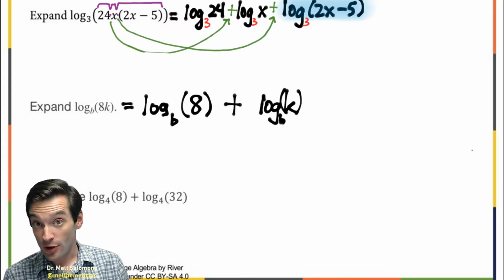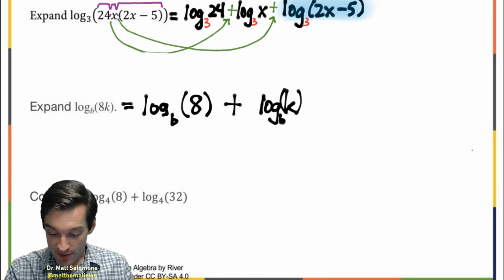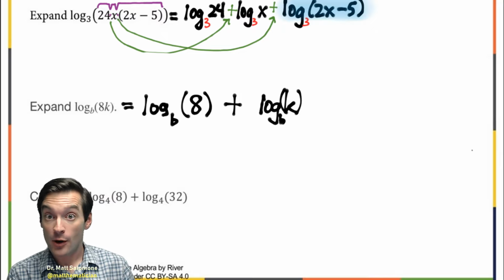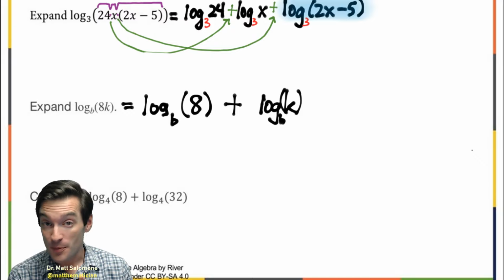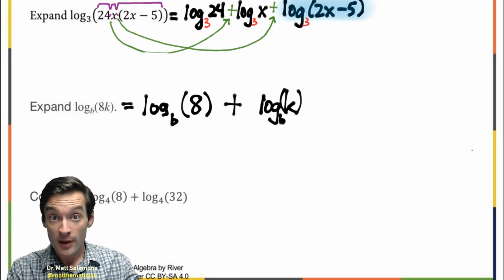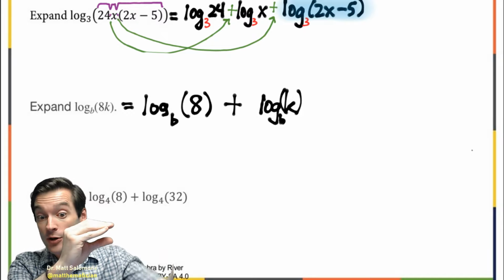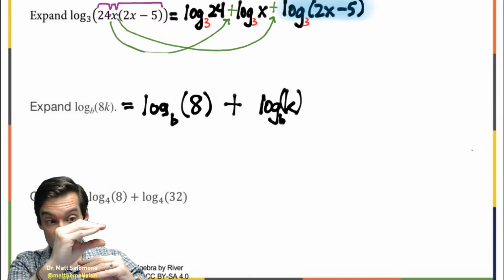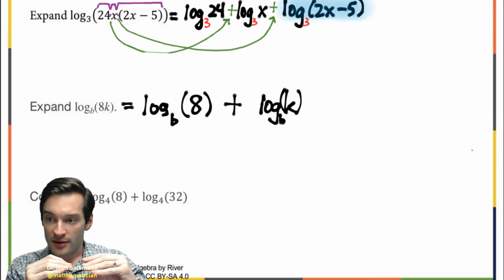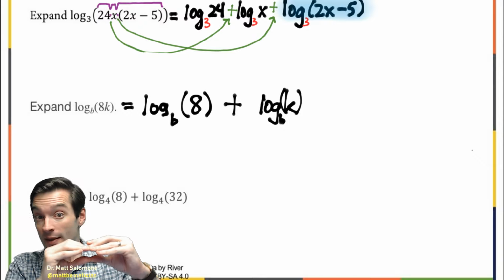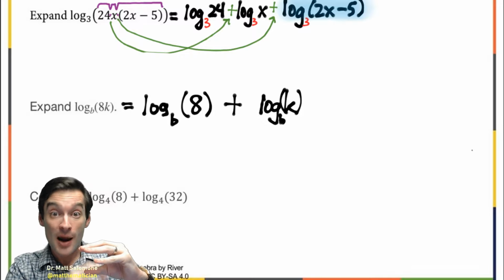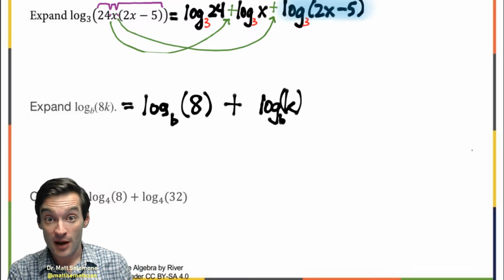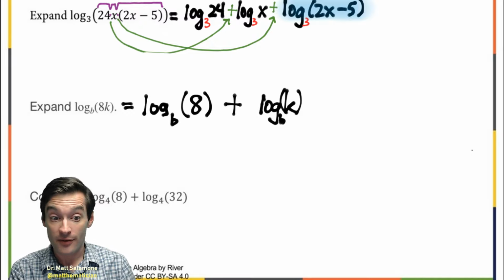Take a look at this last term, the log of 2x minus 5. You might ask, or you should ask, what happens when I add or subtract quantities inside of the argument to a logarithm? Can I simplify that? Because it's very tempting to do, but the answer is no. And the reason that it's no is that multiplication inside of a log turns into addition outside of the log because it's one step lower on the layer cake, right? But if I have addition or subtraction inside my log, that would mean that outside the log, we would go one step lower on the layer cake than addition and subtraction, but there is no operation lower than addition and subtraction on the arithmetic layer cake. So I cannot simplify addition or subtraction that happens inside of the argument of a logarithm.